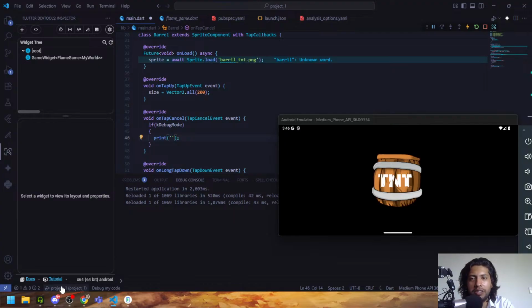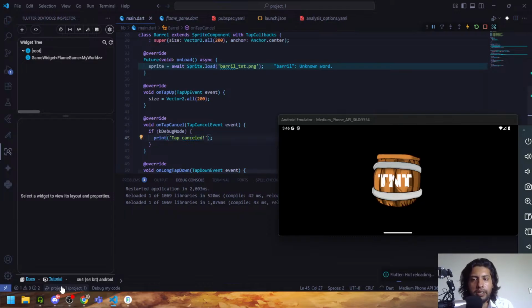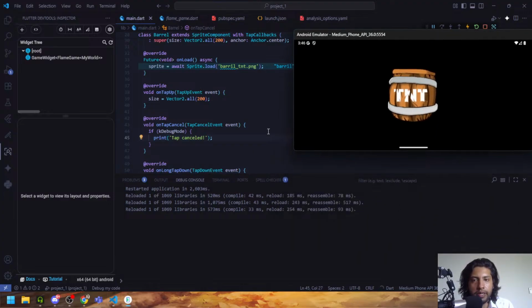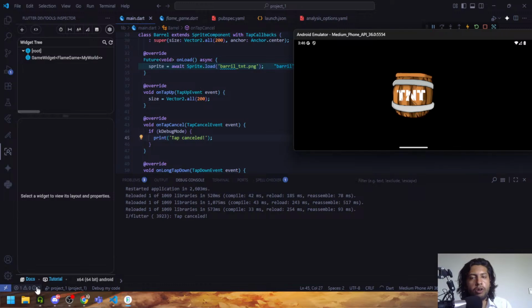If anyone is watching this, then please do tell me. Tap cancelled. Let's see. Yep. When it changed into a drag, it automatically realizes that the user wants to cancel the tap. If we override this method and add some sort of functionality, then this method will be called.